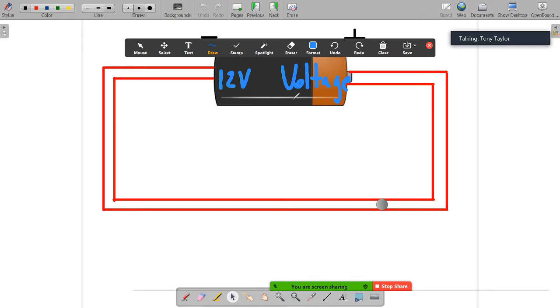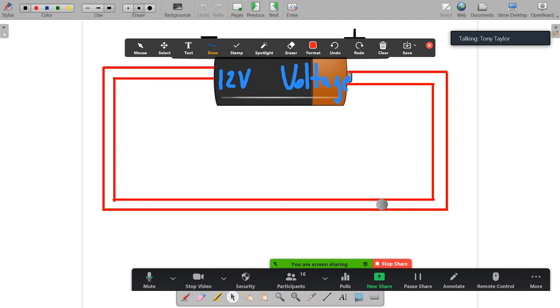Well, technically it just means potential difference, but just imagine it's what's responsible for supplying the potential energy of the circuit. In other words, the battery is what's responsible for pushing these electrons along through the battery. So the battery acts as a pump, to pump the electrons from this end to that end, creating a potential difference. And then of course, the electrons are going to flow through the copper wire. So that's what voltage is. Okay. Think of voltage as being the potential energy supplied by the battery.